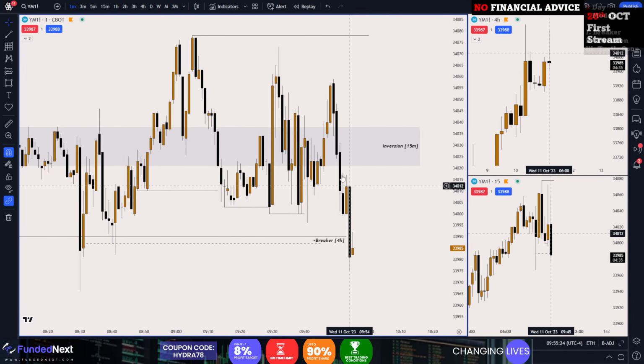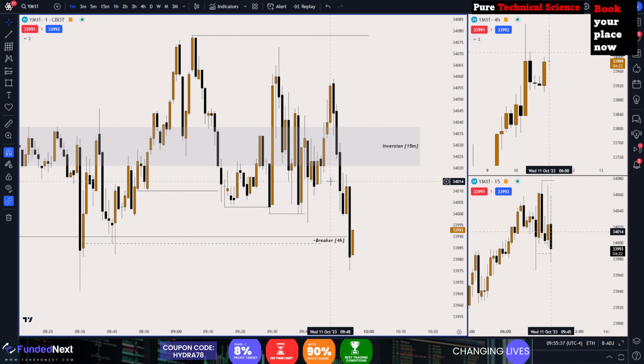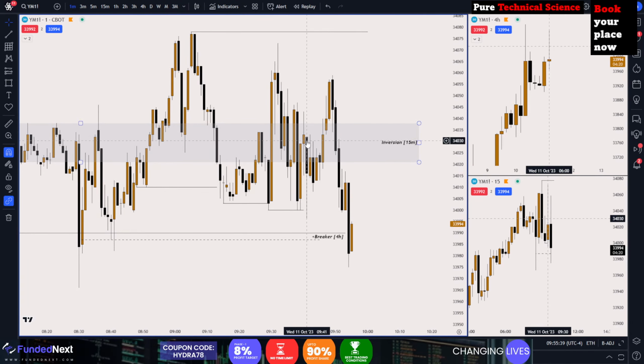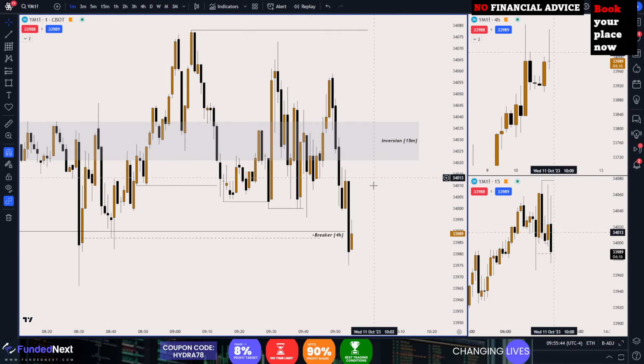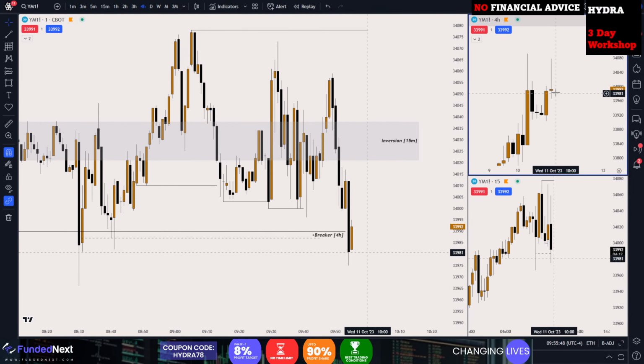So inside the macro there was a setup. There's always a setup, folks, inside a macro. You will just have to identify it before price delivers. You have to identify it by knowing how price will deliver before generating a setup. So we have a breaker here, we have a fair value gap, but it's more like unfilled. We are hitting the higher time frame breaker though, the breaker that I was talking about.